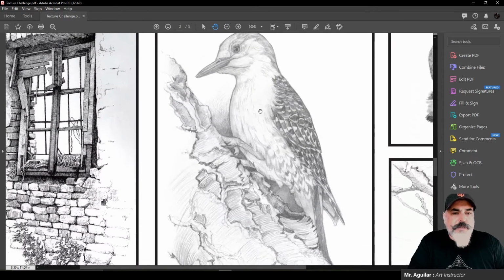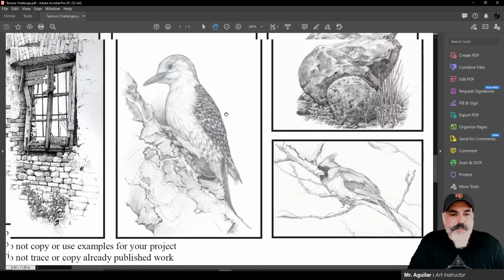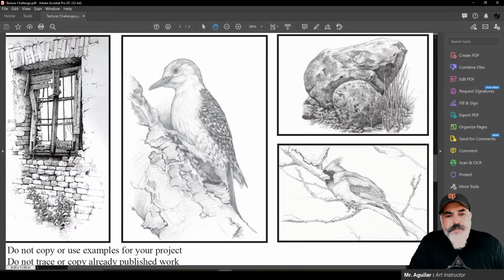If we go over here to the bird, and let me shrink it down a bit. Again, you have a different texture for the beak, a different texture for the fine feathers or foliage for the bird. You have the feathers, and then you have the tree bark. Same thing with this picture too. The light source is coming here, so again, the casted shadow is going to be on the back side, so you're not going to see a lot of that casted shadow. But again, you have your highlights, you have your midtones, you have your dark values.